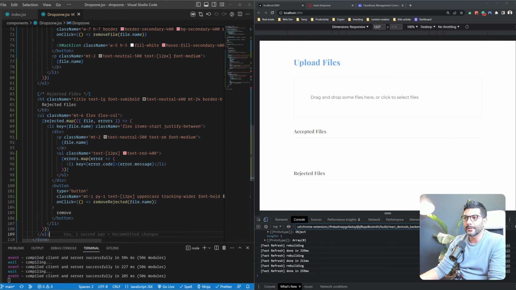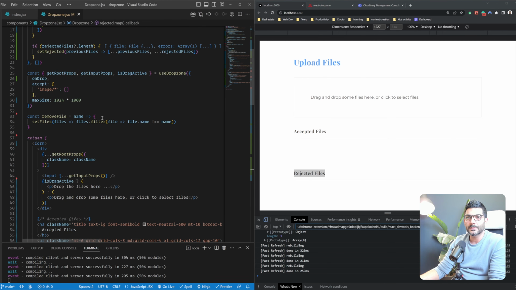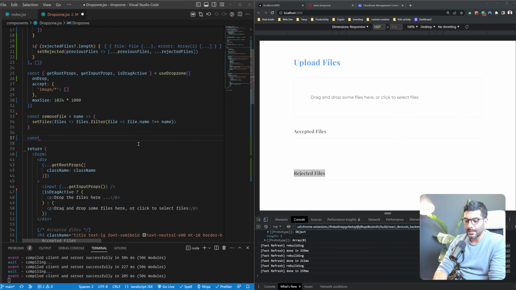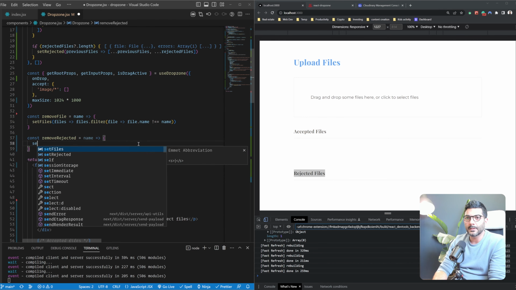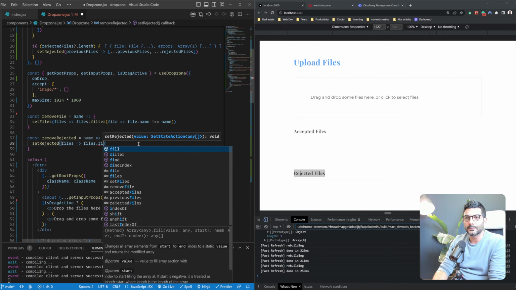With this, we have this rejected file section, and we have to create this removeRejected as well, which is a similar function to the removeFile function we created that receives a name. This time it calls setRejected and gets the current files, and it's going to filter.